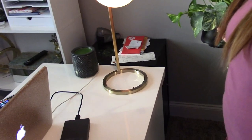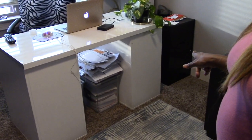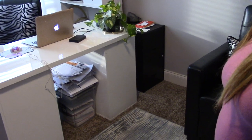Once I get the office situated and the way I want it to be. Look at that cute little lamp. She is so cute. I love it. And I found her at, I think, TJ Maxx. Yep, I did. But once I get this situated, okay, then I can tackle the organization in those drawers, because that's still my makeup in there. So yeah, we got to figure out something with that, because that's not gonna work like that.